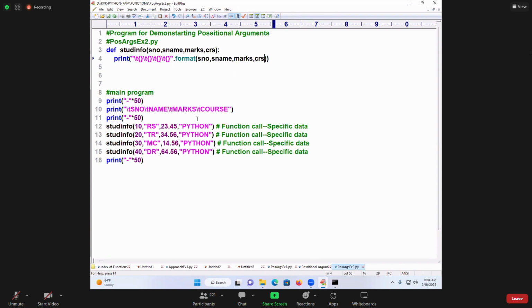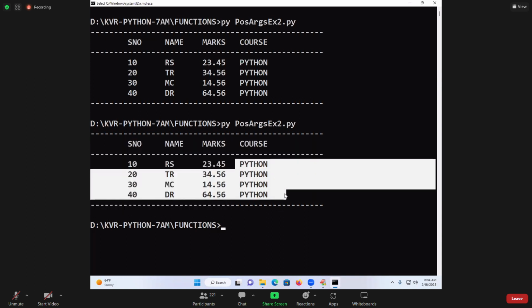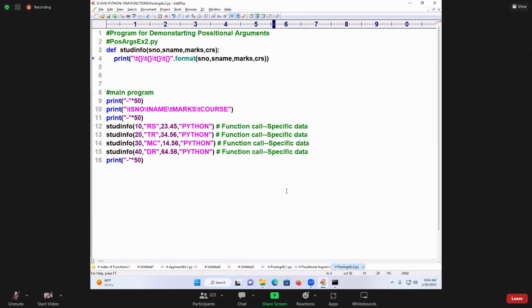This is called positional arguments. You got an output, but you need to realize that the same data was passed how many times? 4 times. If I have 100 students learning Python, why should I pass Python 100 times? The next 100 students learning Java, why should I pass Java 100 times? So for 100 times Python, how many times will you pass? 1 time. For 100 times Java, how many times will you pass? 1 time. So Java 1 time, Python 1 time, you pass it. That I will show you. That is called the default arguments mechanism.